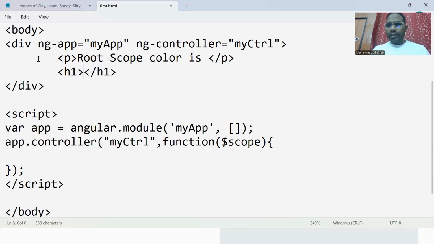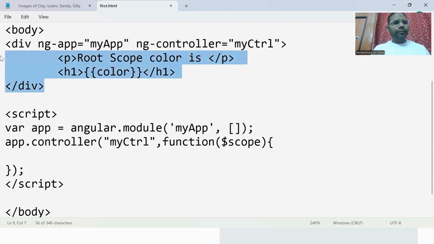Let us go with some color. I'll give the color as the name here, COL1. This is the value that we receive from ng-controller. Okay, ng-app. Let us write one more div.